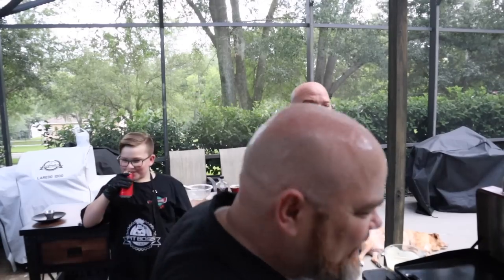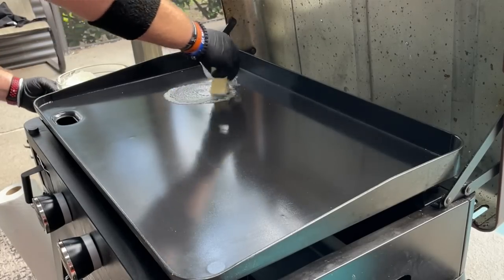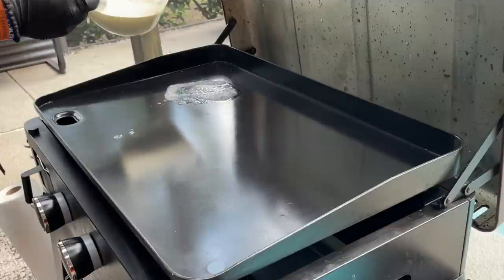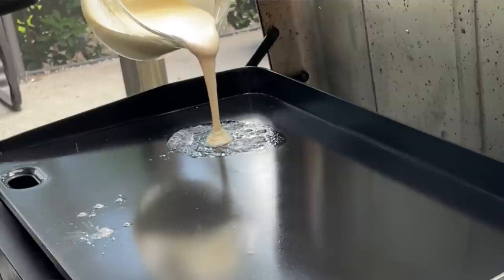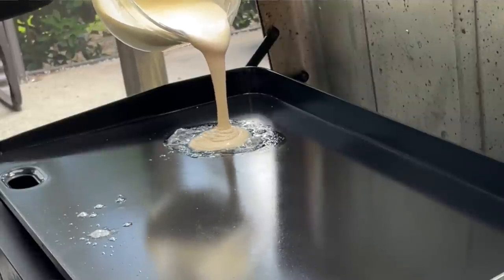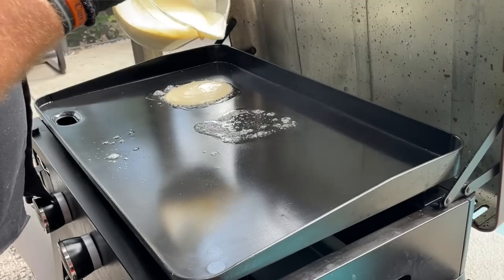Let's get to the cook. All right, here we go. We're going to do one at a time here. As you lay them down, you can make your pancakes as big or as small as you like. You can make them any size you like. We'll do silver dollar or larger.